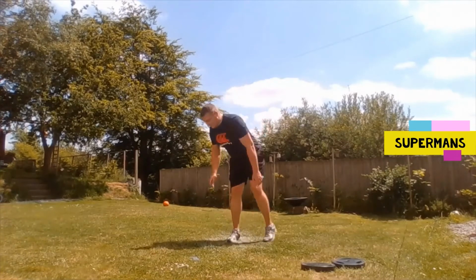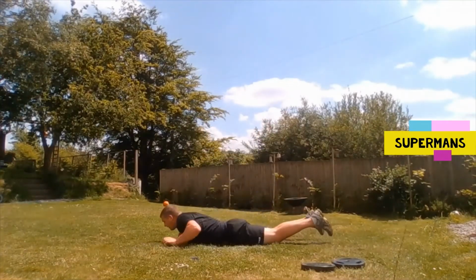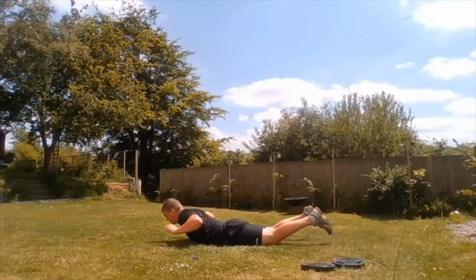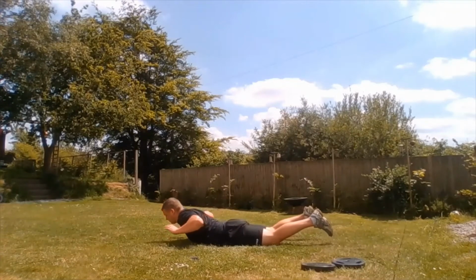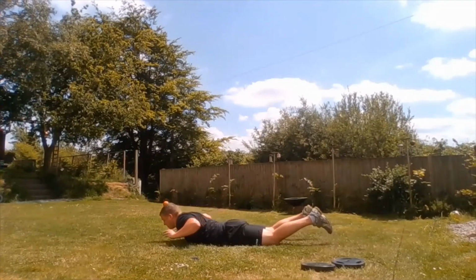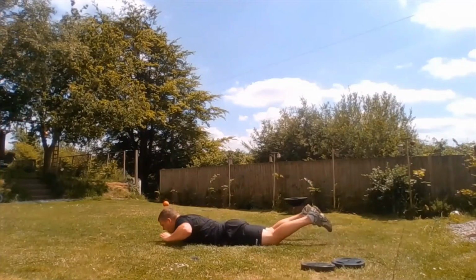Okay, from here we're going to go into our last but one core exercise, Supermans. So on your front, lying down on your belly, toes up off the floor, and we're going to pull our elbows and our shoulders back upwards. Okay, so we're going to be working our back, our lower back, which of course makes up the core as well. So nice and easy, nice and controlled.